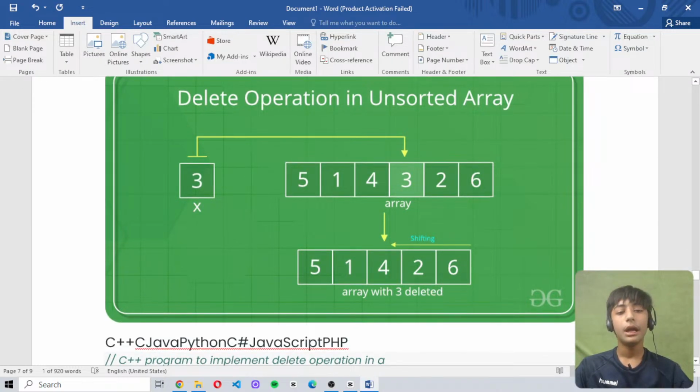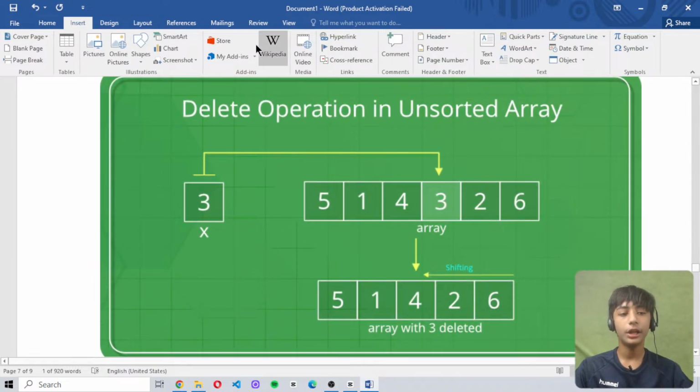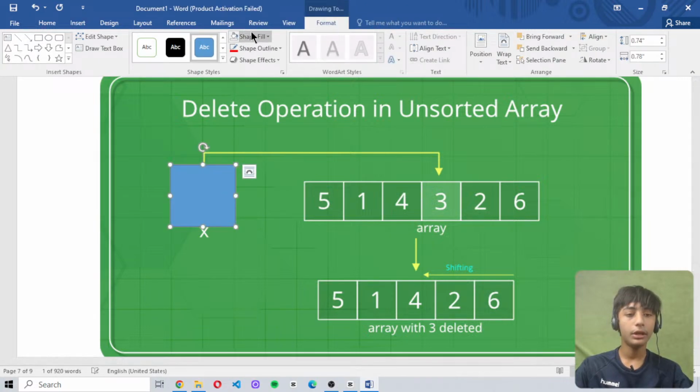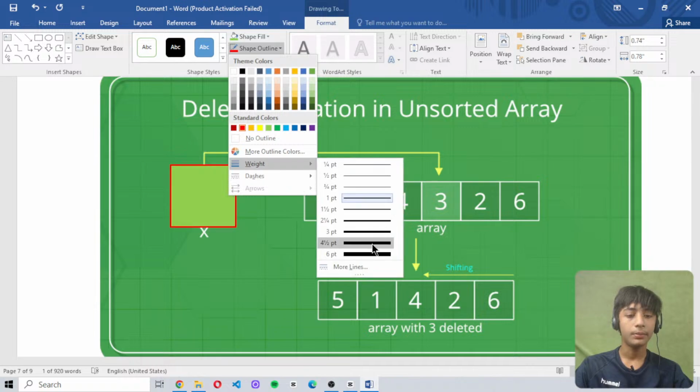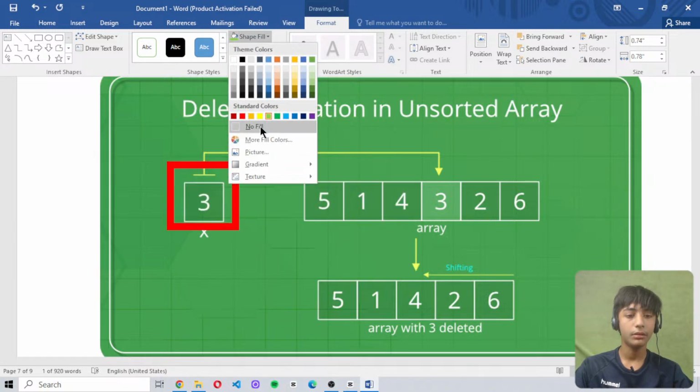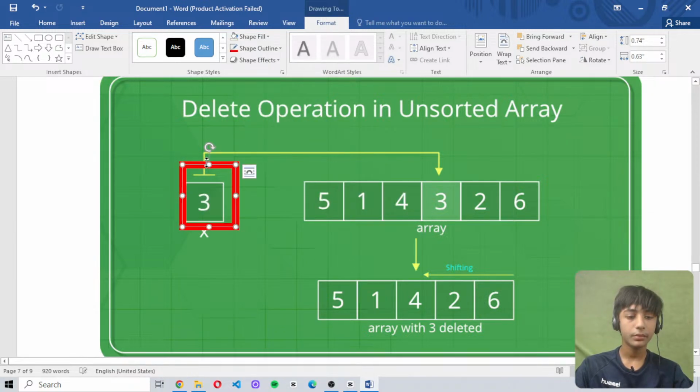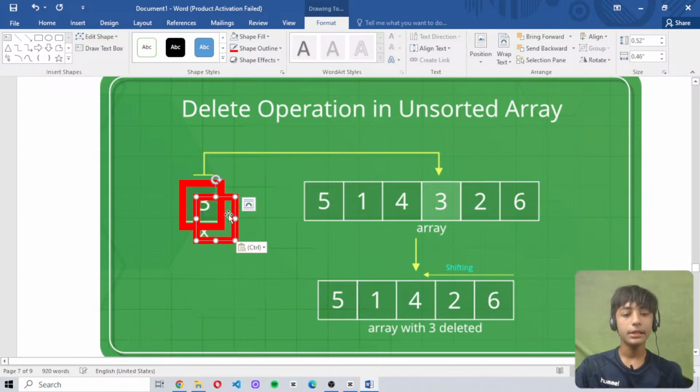If you see here, this is a delete operation in an unsorted array, and here he wrote 3. Let me show you. If you see this array, in this array there is 5 1 4 3 2 6. The 3 has been coming here, and then here it is 4. Okay, this is the array with 3 deleted, meaning the array has had 3 deleted.